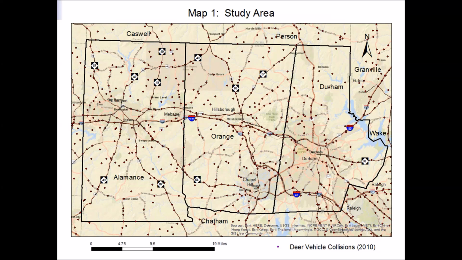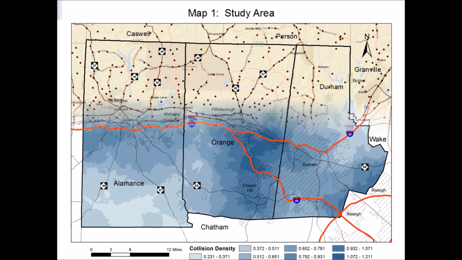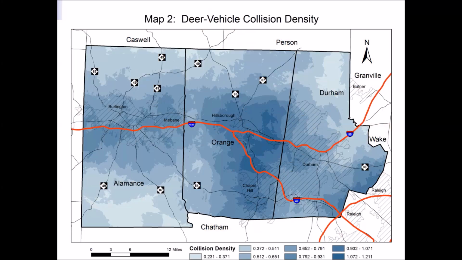Also, the size and shapes of these enumeration units are important. You can see here, these are deer vehicle collisions, and I think I mentioned this before, for this 3-county area right here. And you notice I included a nice little boundary around these. So when I run density analysis right there, we don't have any discontinuity right here. You don't see these low values, low values, low values, because I've included the points outside.